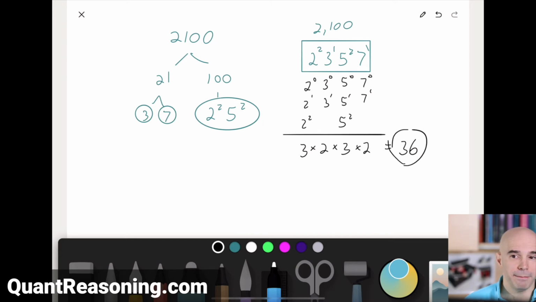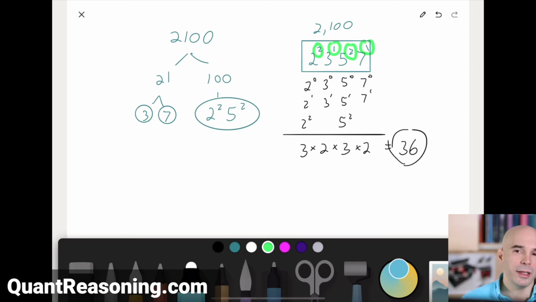The fast way is to say, look, I see these exponents inside the prime box, and I know that each of those exponents almost shows me how many choices we have for that prime. Why do I say almost? It doesn't take into account the option of not using that prime at all. The 0 option is not counted there.